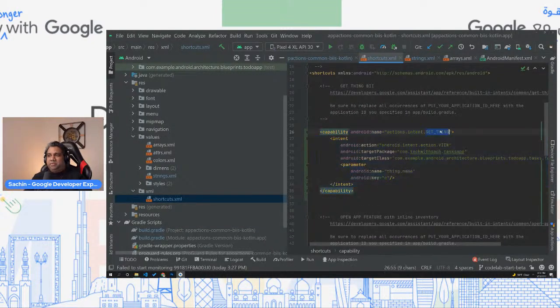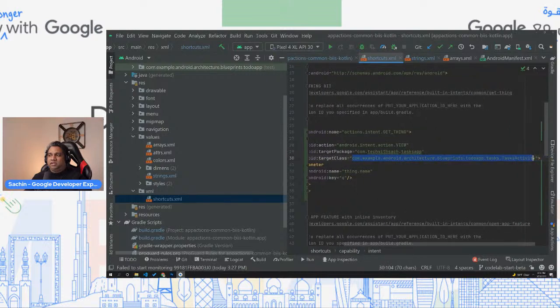Within the capability, we are saying that the intent that we want is the getThing built-in intent. And within that intent, we are also doing parameter extraction, which is thing.name and the key is q, right? And the target class is also referenced here, which is TaskActivity.